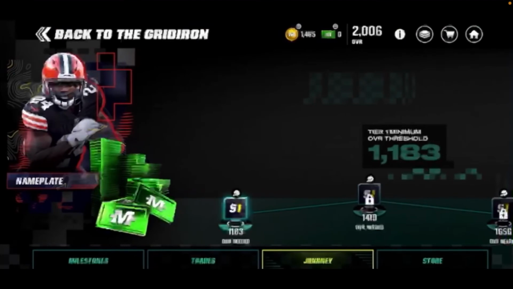Next up, this is what the journey is going to look like. So there's going to be one big journey, and as you guys see, it's also one big map at the bottom. Back to the Gridiron has all 4 tabs: milestones, trades, journey, store. It's all in one central area. So you click on Back to the Gridiron, and it's all going to be located here.